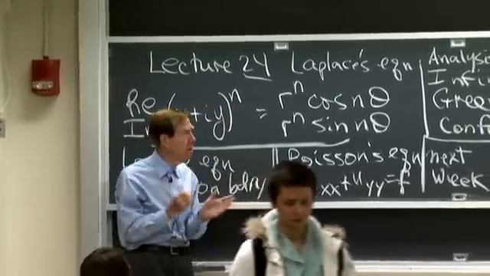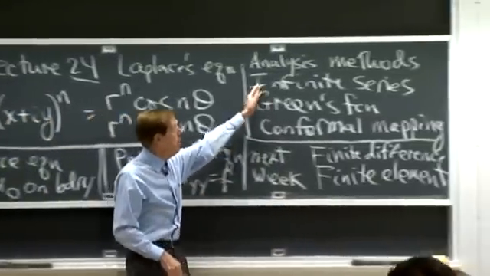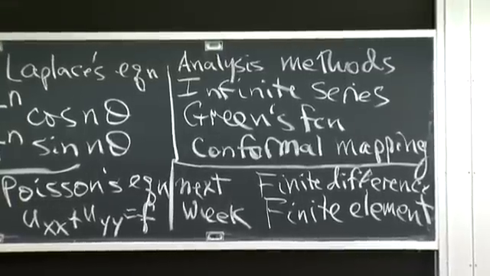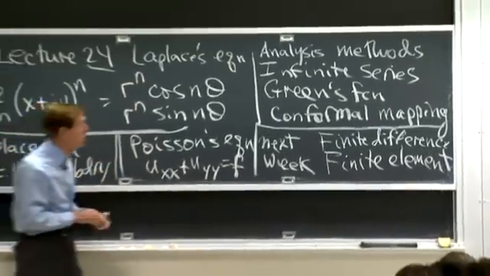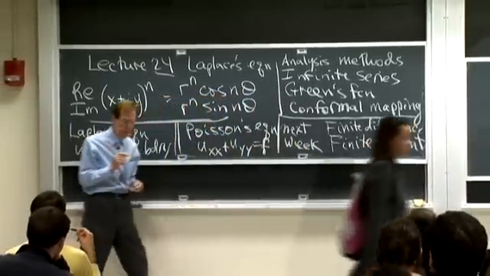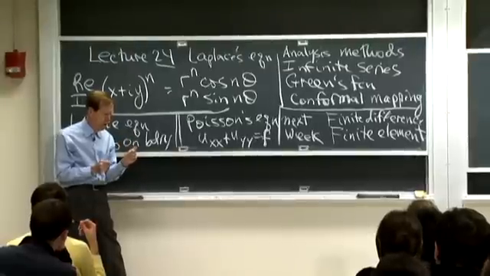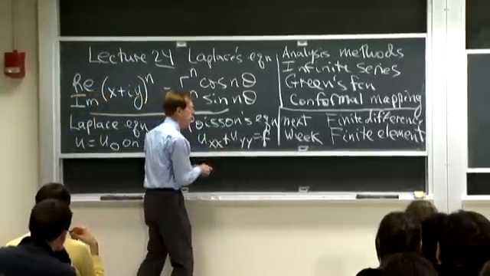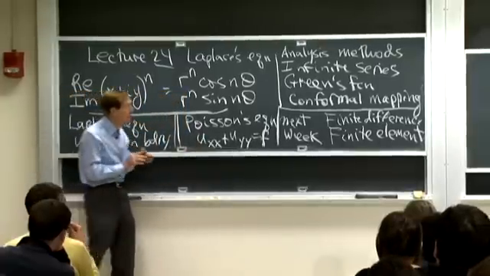So how to use these solutions. Because we can take combinations of them, we can create series of sines and cosines. So I'll do that first, series. And then Green's function, that's the name. You remember we've seen it before. That's the solution when the right side is a delta function, when we have Poisson's equation with a delta there. So that's an important one.